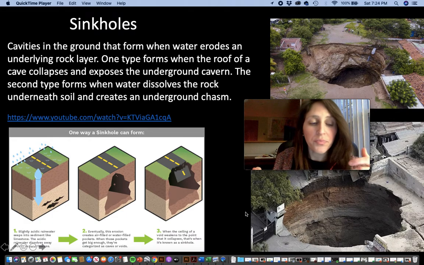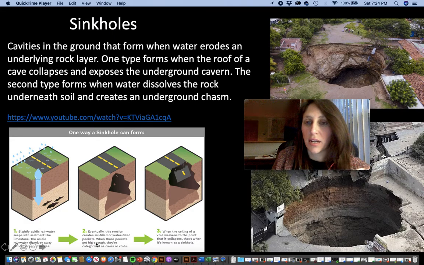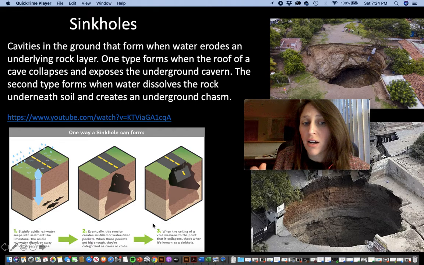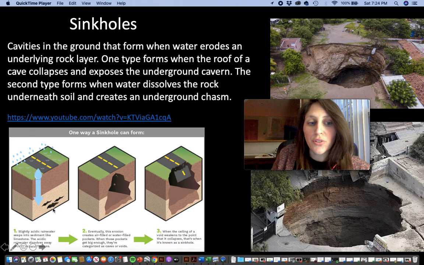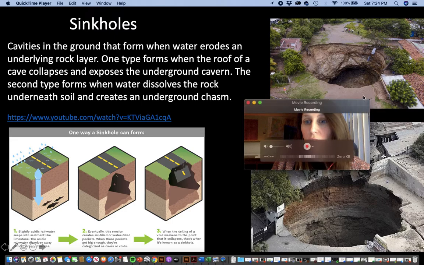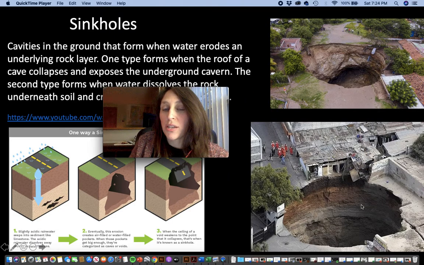Well, rainwater and surface water can be slightly acidic. Okay, and so when this water that's slightly acidic gets into the rock and it percolates down from the soil and gets into the rock, that rock will dissolve over time, right? Because you're dissolving the rock with the rain and the surface water, right? You create these little cavities in the rock that are underlying roads, structures, building, etc. And then over time, that rock is eventually going to collapse. When that rock collapses, all of that material on top is also going to collapse with it, and it's going to collapse into this sinkhole. So you can see these pretty scary sinkholes that have formed in the ground. That is how they form.